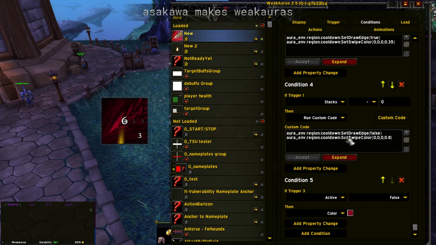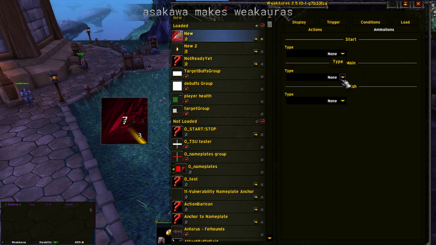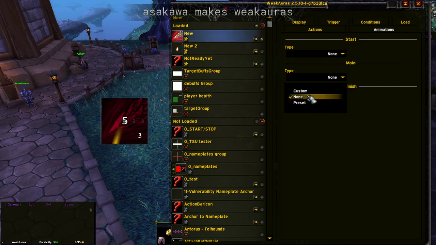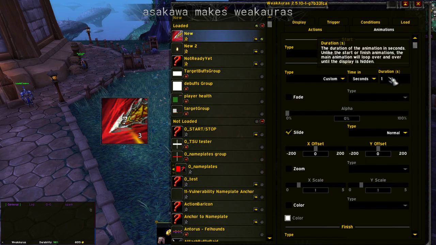So say we don't just want it to glow on full stacks, but we also want it to animate and do a little bounce. And we've already got a condition for it, and we can't set the animation directly, but we can come over here, use a custom slide animation.